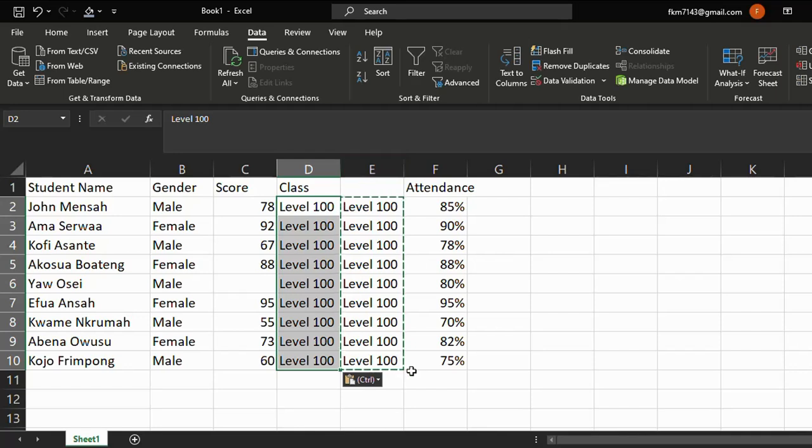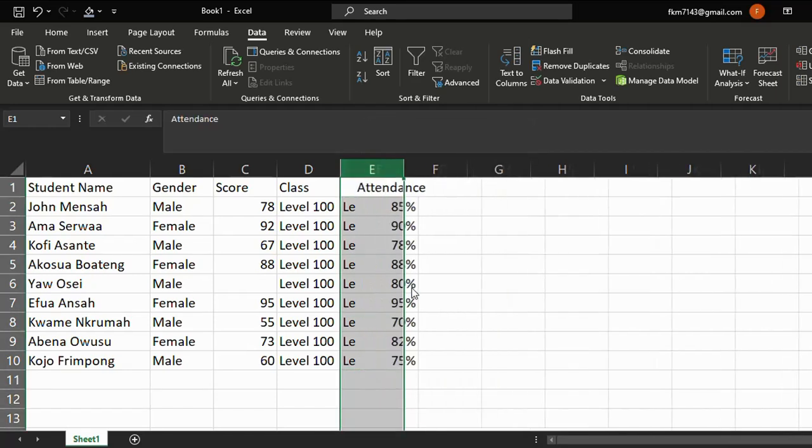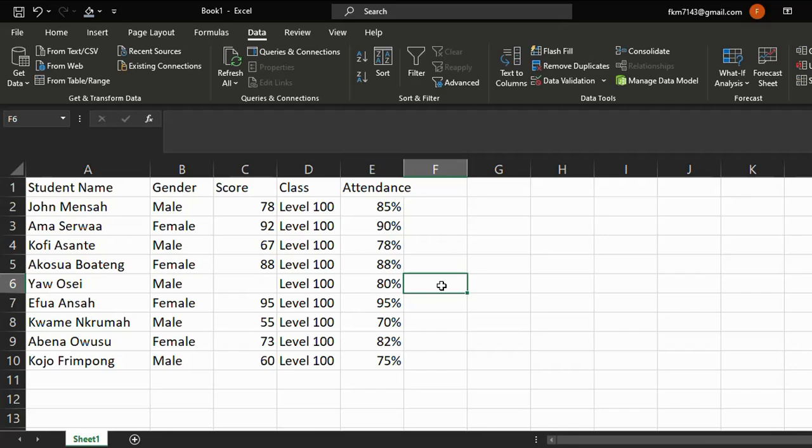Yes, you can see that column D has been standardized now. We just have to delete column E. We delete it. So this is how our data has been structured.